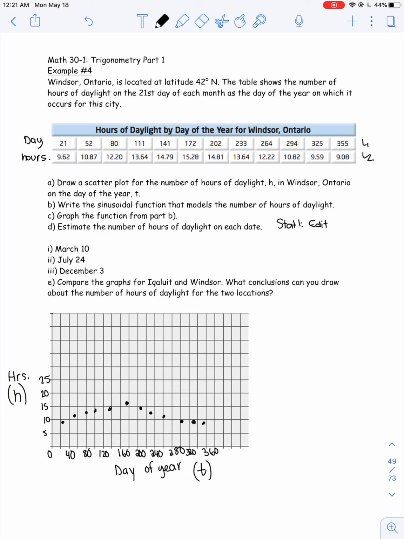Once you've entered them, you're going to press Stat. Then you're going to go to the right where it says Calc. There you can find sinusoidal regression, which is letter C. I'm going to enter these values right now to see what I get, and you should be doing that as well.